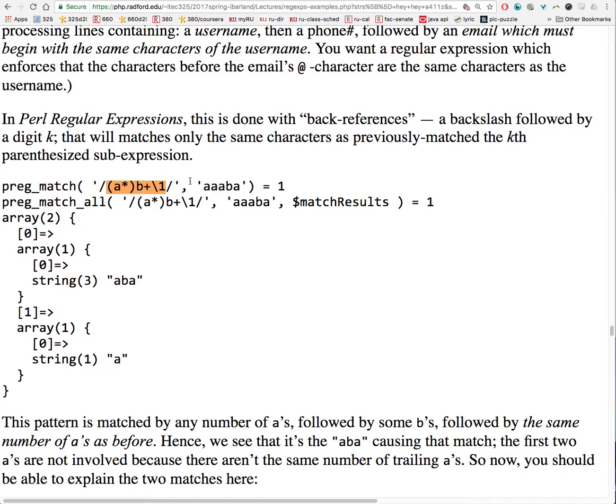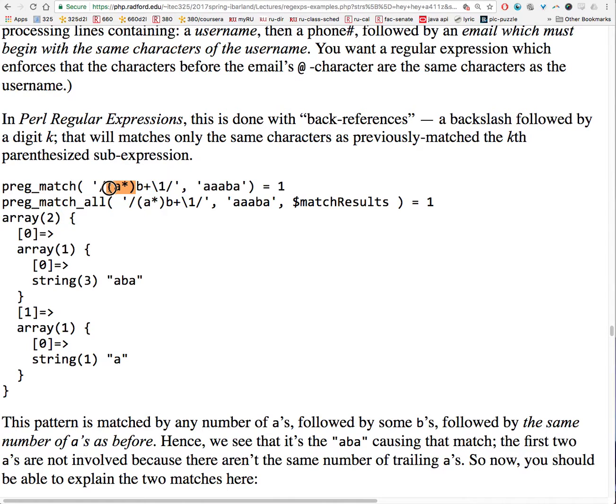So let's look at an example of this. Here's a regular expression similar to before. It's going to match A's followed by B's followed by A's again. Any number of A's followed by one or more B's followed by the same number of A's. We're putting parentheses around the A star because I want to refer to it in a back reference later on. So the first thing in parentheses is going to be back reference number 1. And you can have 1, 2, 3, 4, up to 99 of them or something like that. One often suffices for a lot of tasks. Match 0 or more A's, followed by 1 or more B's, followed by the exact same thing that we matched back here.